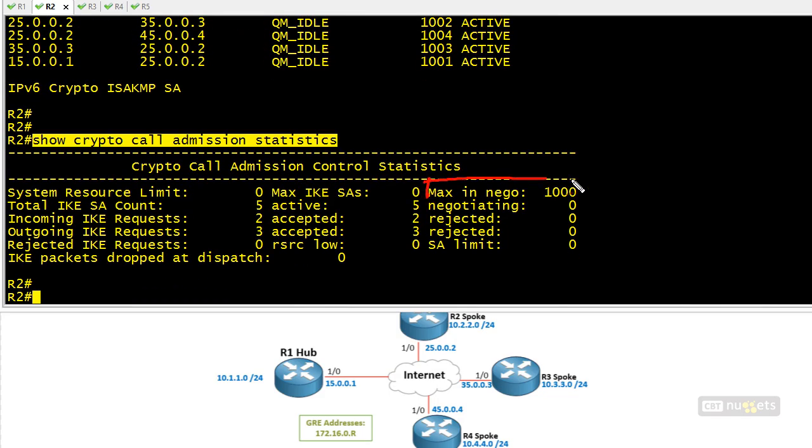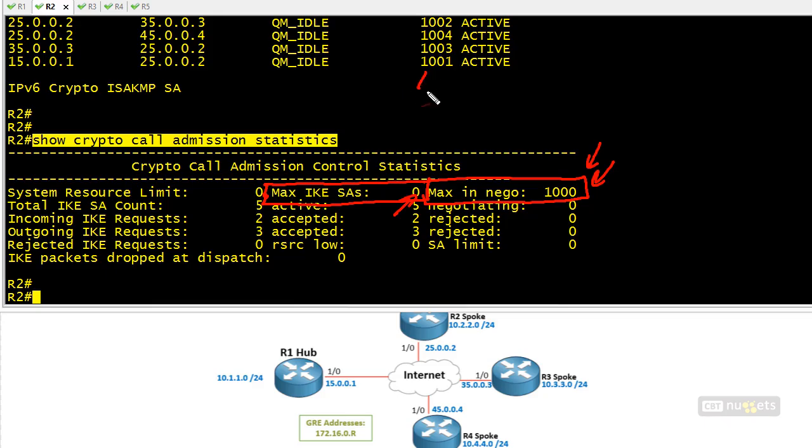So by default, it's saying, you know what, 1,000 IKE phase 1 tunnels being negotiated at any given time is the maximum I'm willing to do. And that's a pretty high number, 1,000 actively negotiating IKE phase 1 tunnels. So in our configuration with call admission control, we can set that to something lower. And we can also set the number of maximum IKE phase 1 tunnels that can be established. The default of 0 implies that we're not limiting it at all yet.